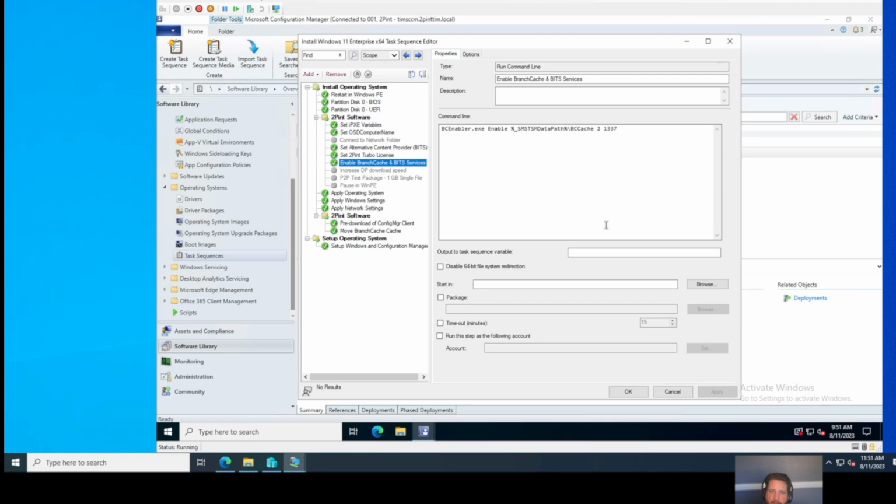So we do that just by running this BC enabler, and we enable BranchCache, we give it a path, and then a version of BranchCache that we want to support, and then the port that we want to run BranchCache on. Now the fascinating thing here is you can have BranchCache running and serving peers even when it's within inside of Windows PE.